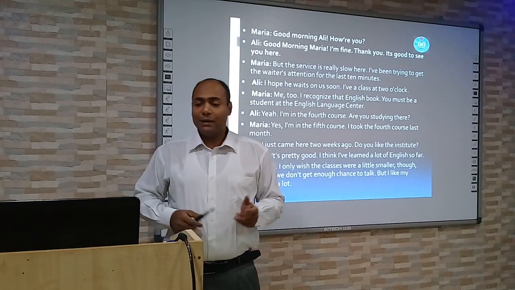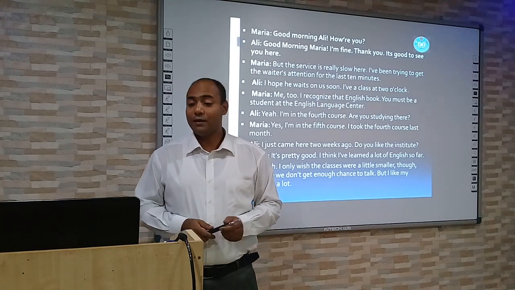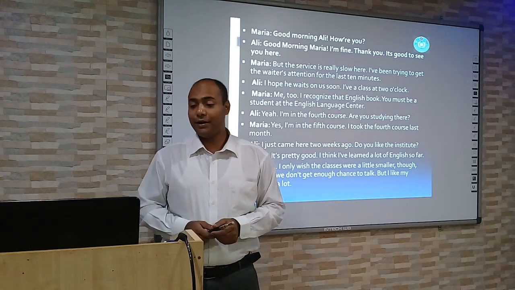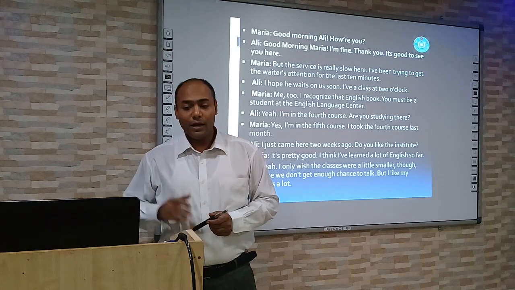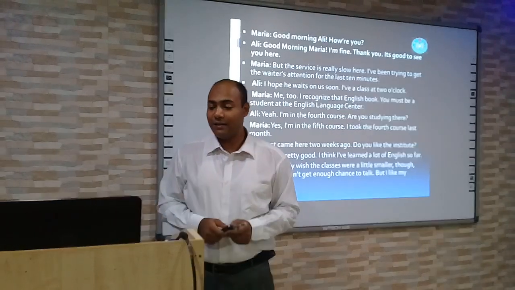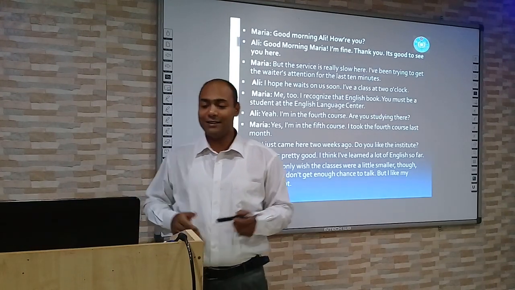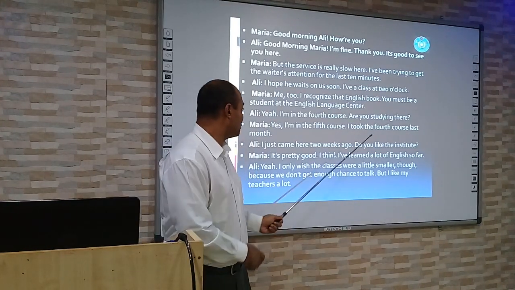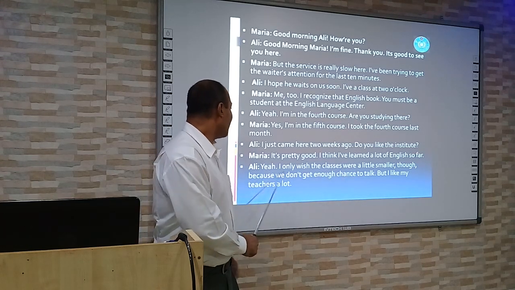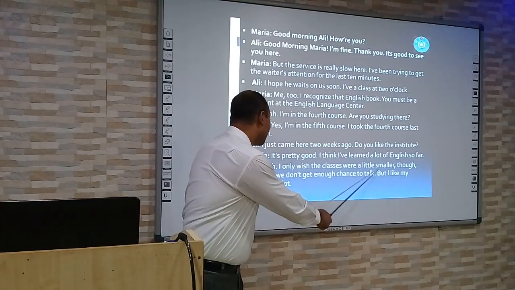Maria: But the service is really slow here. I've been trying to get the waiter's attention for the last 10 minutes. Ali: I hope he waits on us soon. I have a class at 2 o'clock. Maria: Me too. I recognize that English book. You must be a student at the English Language Center. Ali: Yeah, I'm in 4th course. Are you studying here? Maria: Yes. I'm in 5th course. I took the 4th course last month. Ali: I just came here 2 weeks ago. Do you like the institute? Maria: It's pretty good. I think I've learned a lot of English so far. Ali: Yeah, I only wish the classes were a little smaller, though, because we do not get enough chance to talk. But I like my teachers a lot.